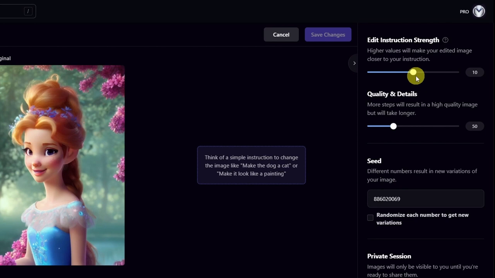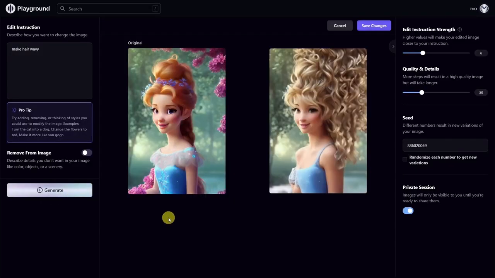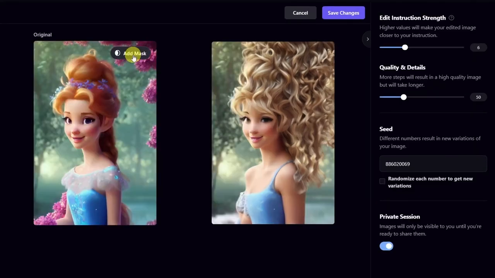product, and how much quality and details the image should have, which would result in a high quality image, but it would take longer. You can zoom in and out, you can use spacebar to control where the canvas is and move it around a bit. We can duplicate, we can crop our canvases, we can delete those, we can rotate them, change the usual settings in a photo like opacity, exposure, contrast, saturation, and others.